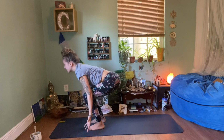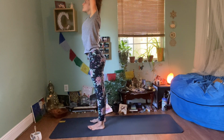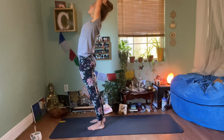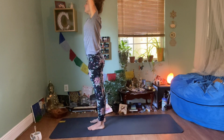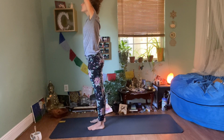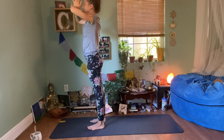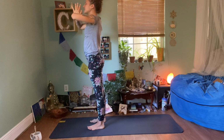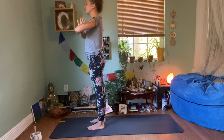Inhale, rise all the way to the sky, nice flat back. Exhale, gentle back extension. Shift the hips forward. Inhale to center. Exhale, close the hands, bring the palms to touch, slowly lower those hands back to the heart. Feel that sensation, feel that movement. Breathe here, re-embody that intention.